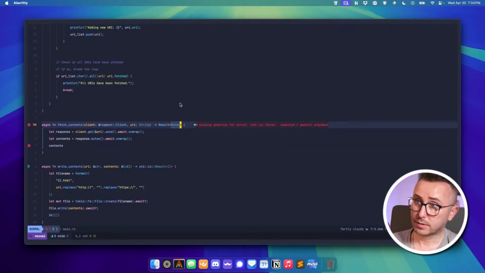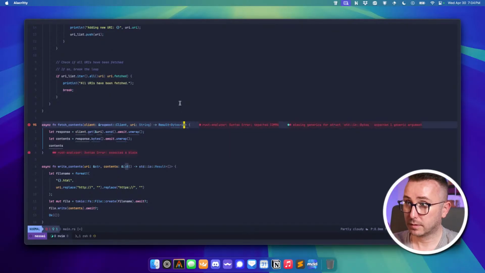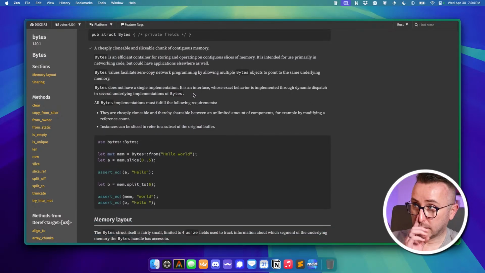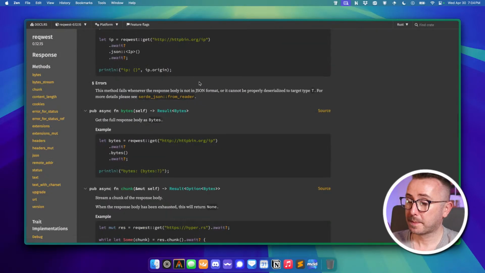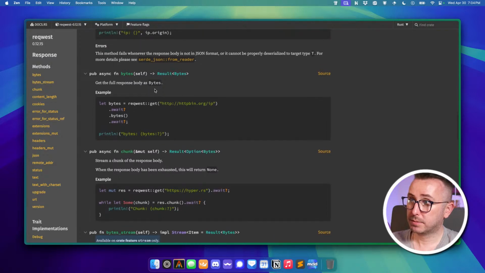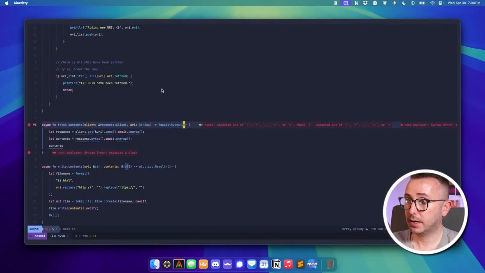Missing generics for struct, expected one generic argument. Okay. That same? No, of course not. Okay, so how do we return this? Full response body as bytes. Yeah.